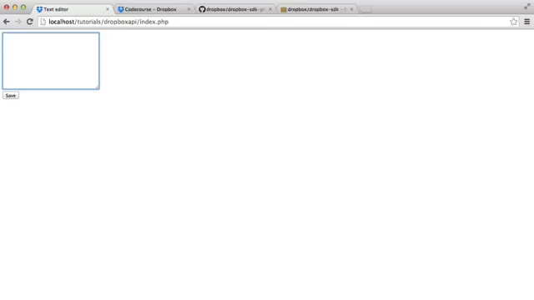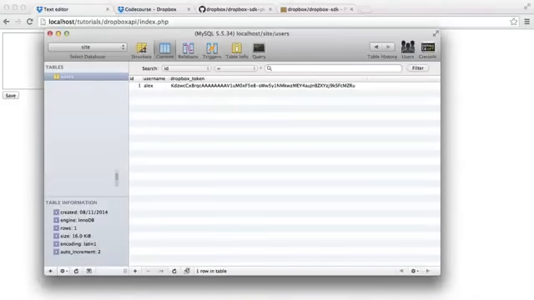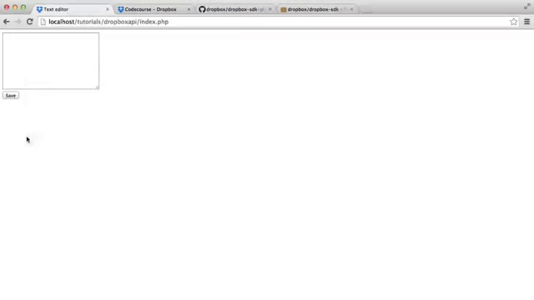Now what we are going to be doing is storing this in a text file for now, just because it's a little bit easier than storing it in a database. But in reality, any data that you want to keep persisting on your application, it's probably best to save it in your database rather than a file on the server. And that will become a lot clearer once we're at the end of this video.